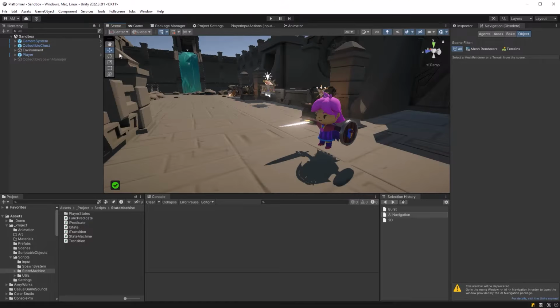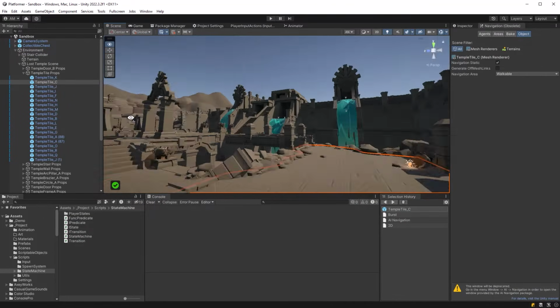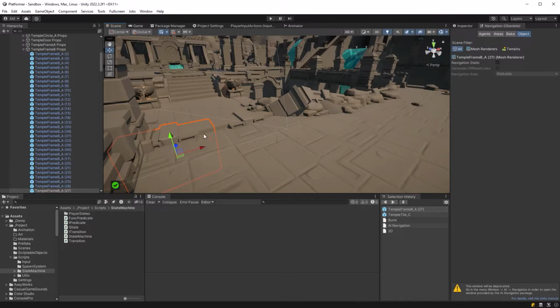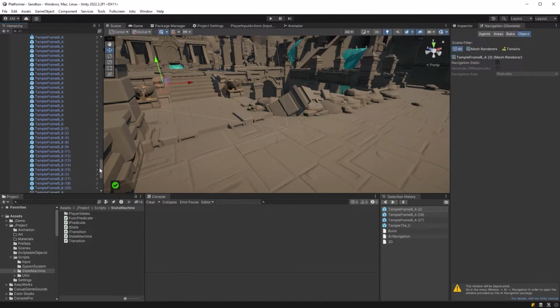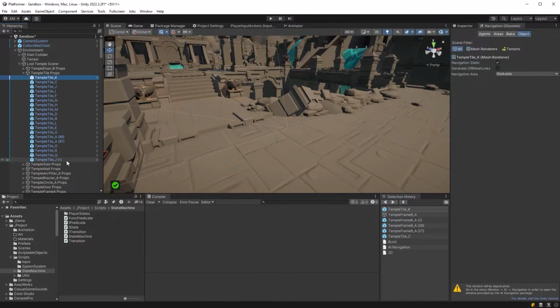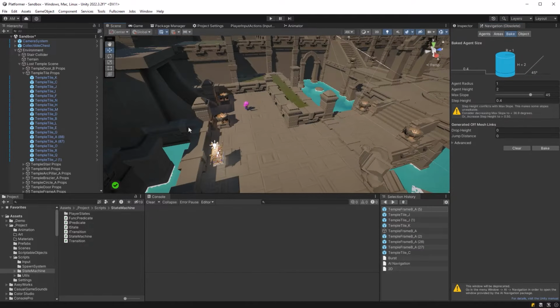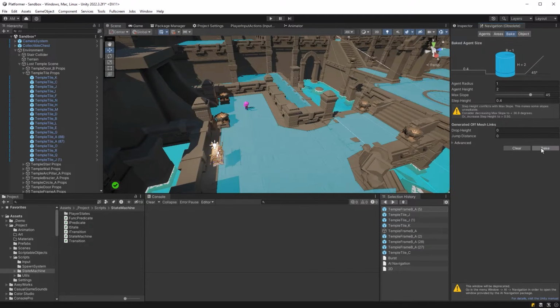In here, I'm just going to speed this up a touch because I'm going to grab all of the little floor objects in my scene. If you're doing it on your own and you have a terrain, that'll work too. They'll have to be marked as Navigation Static up here in the window. So just grab them all and make sure that's ticked. Once you've got all those meshes or terrains marked as Navigation Static, you can come over to the Bake tab and click Bake, and then have a look at how it looks for you.